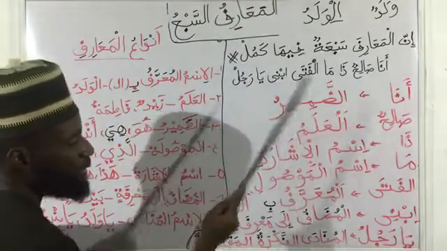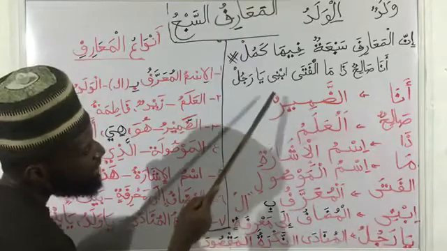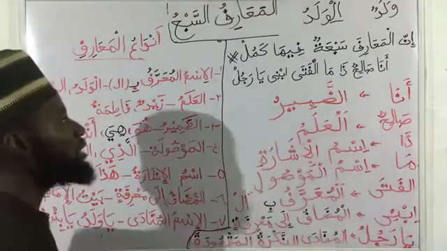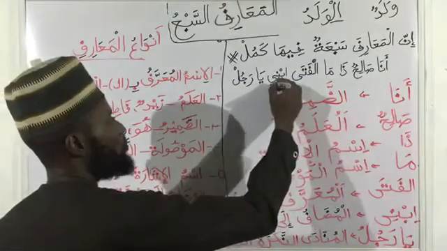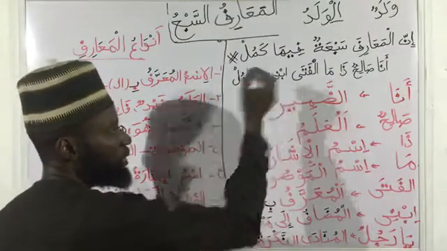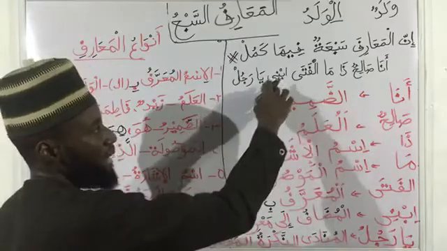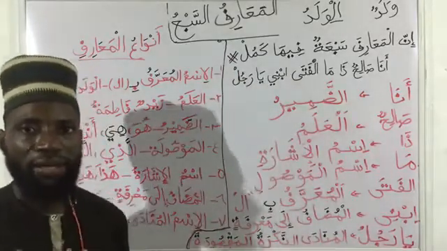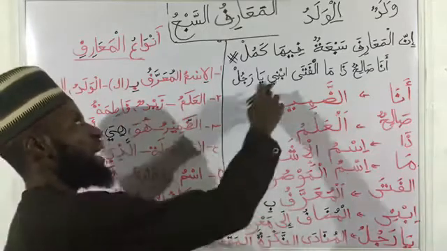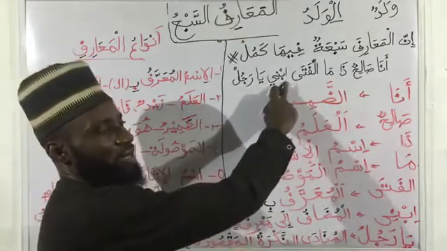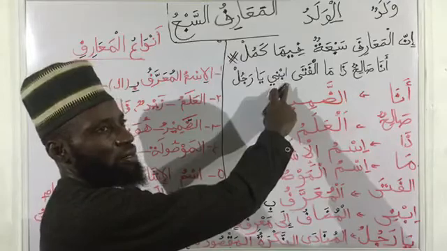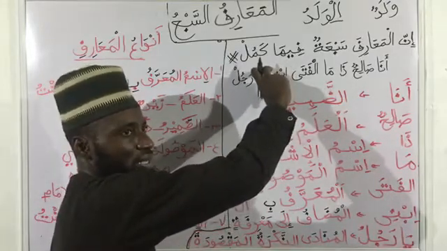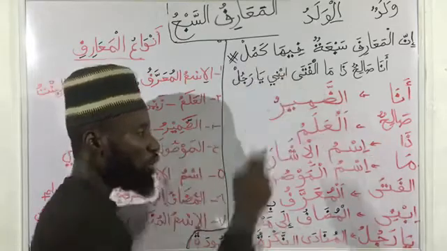So we also have ibni. Why is ibni there? Because the ya you see here is the ya of mutakallim. That means it's a domir, which means my. Ibni means my son. Can you see? So this ibni is resting on this my. This is a domir. So that means any mudaf you see.